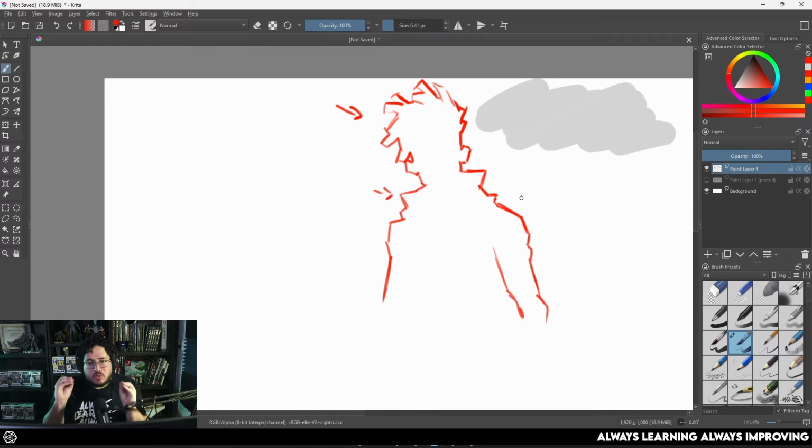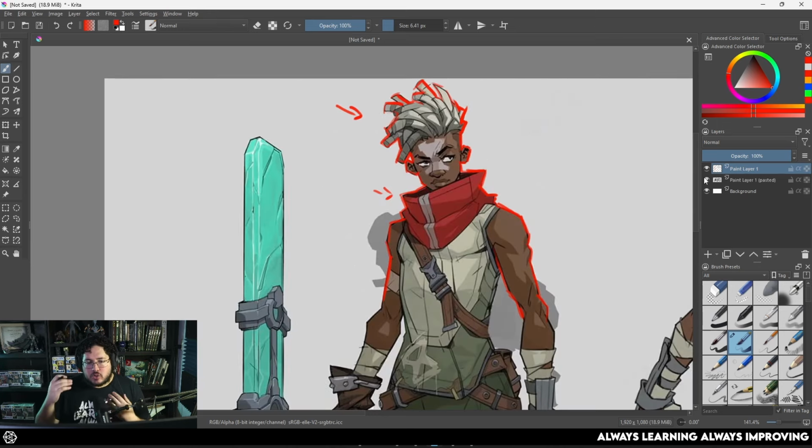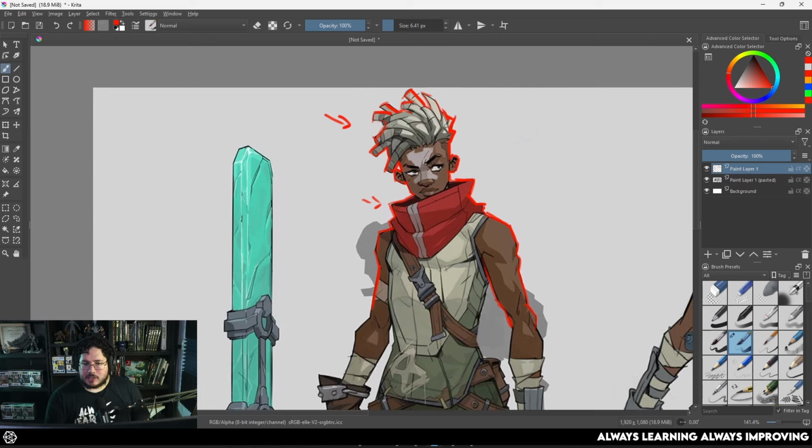And this is something that I see all the time when I'm reviewing portfolios, where people are copying a concept and they don't really look at the silhouette. They don't look at it. They're not analyzing it. And it's difficult for me to tell them that they're doing a good job because you don't even understand what you're looking at, okay? So being able to visualize the silhouette is very important.